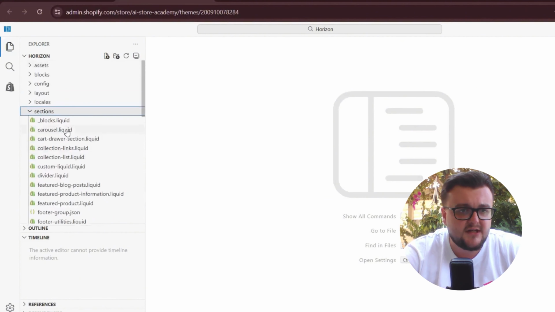So when you're inside the sections folder, you're going to head over to this icon, and when you hover over it, you'll see it says new file, and when you click that, this empty box will appear. Now we can call this whatever we want. I'm going to call it interactive 3D product hero. But make sure at the end of this file, it's very, very important that you add .liquid and click enter. And that will add it to the sections folder.